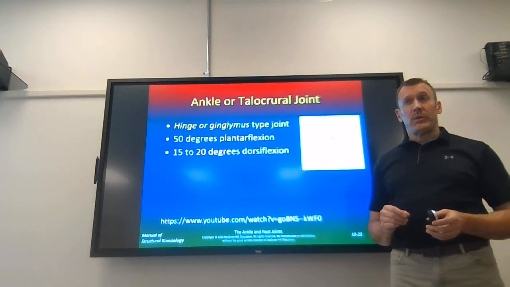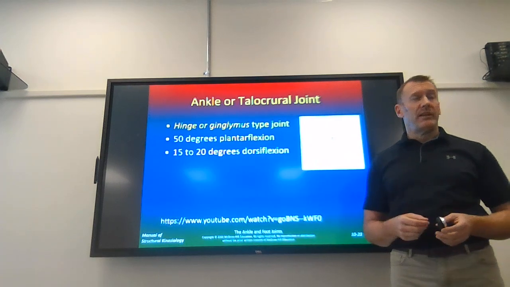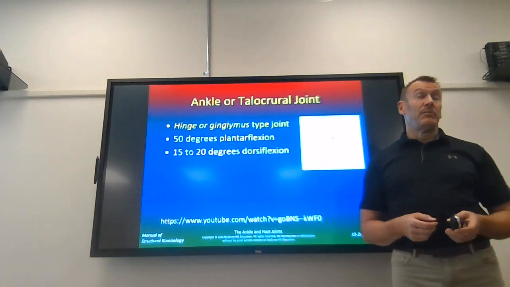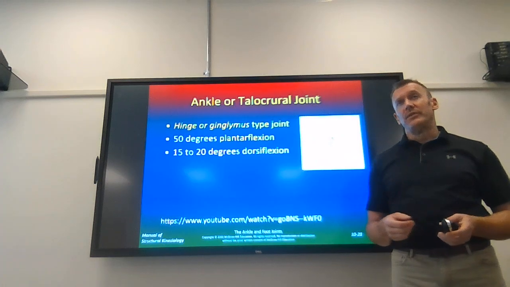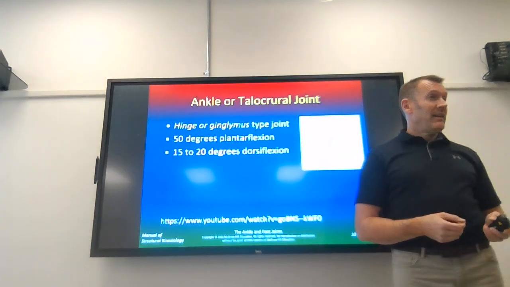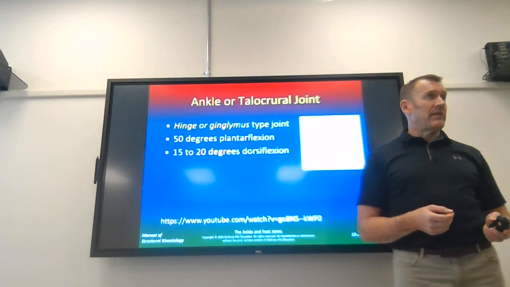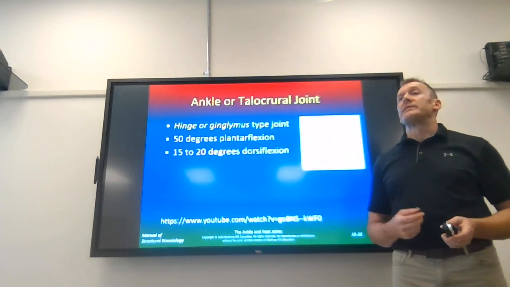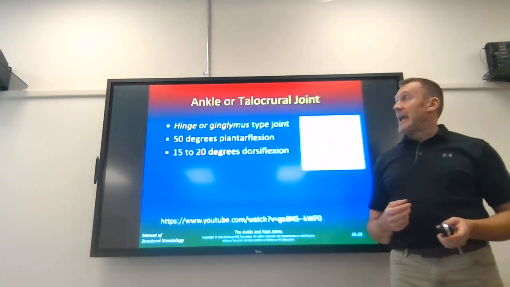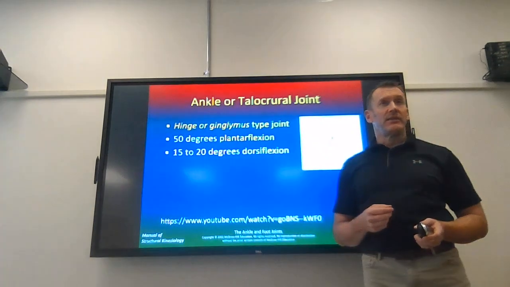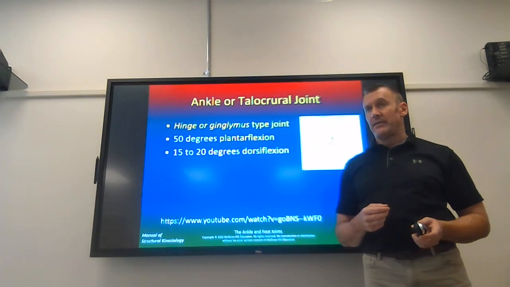If you're wearing shoes that have a heel, what position is your foot in? It's in plantar flexion, so the foot adapts. And so if you're always in plantar flexion, your ability to dorsiflex is going to be limited. So your natural ability to dorsiflex is going to change and be much less.